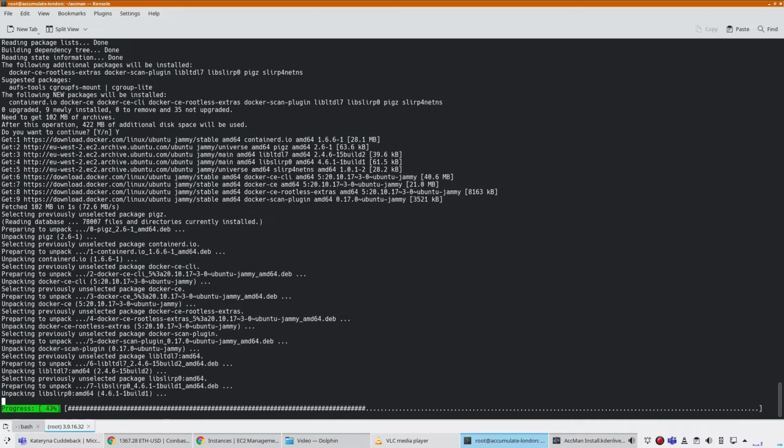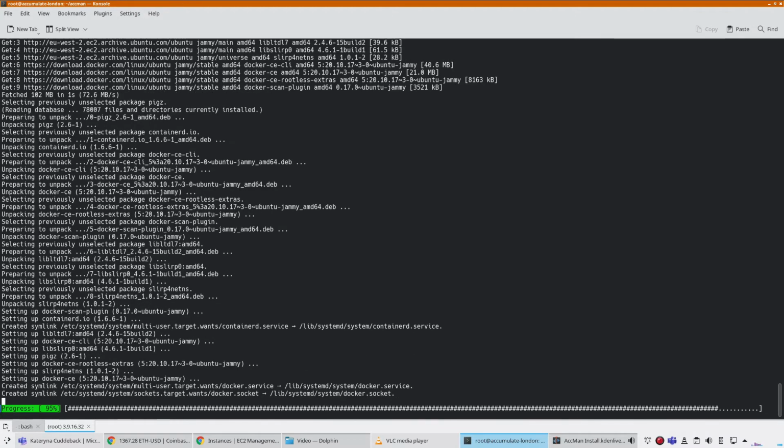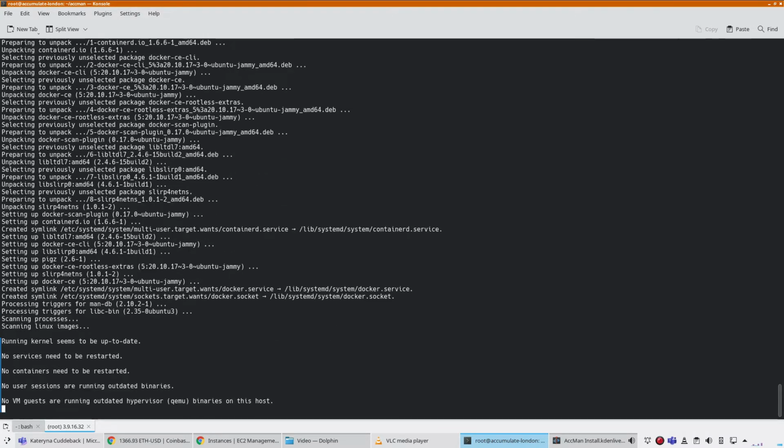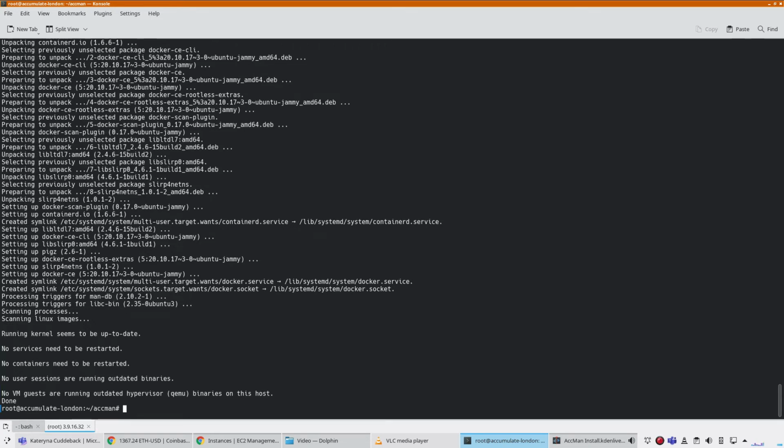It's a good idea to install the latest version of Docker, which you can pull from their website. This script does it for you automatically.